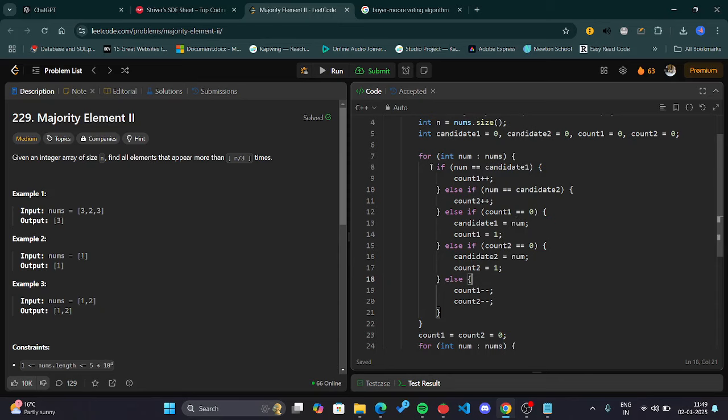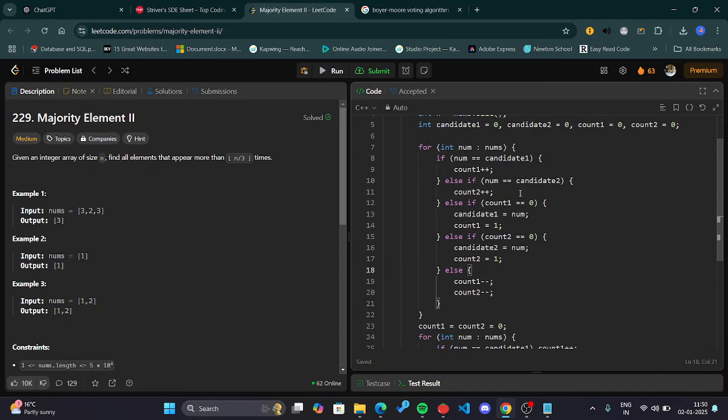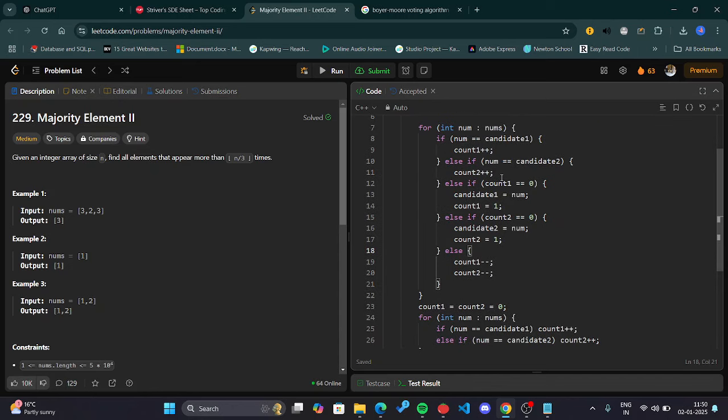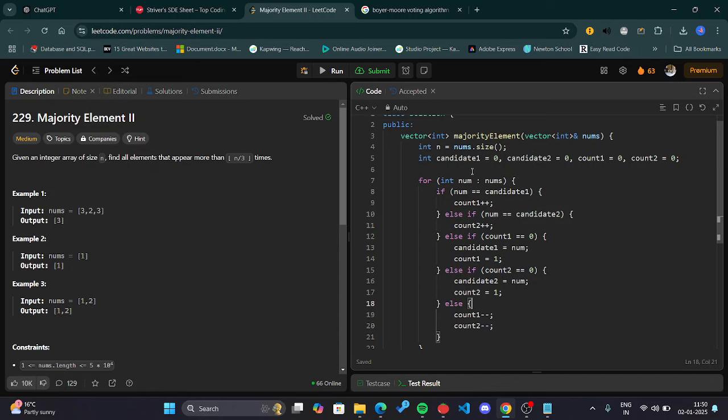So now, simple, if num is equal to the candidate at the first element, then counter 1 please plus plus. And if it's a different element, then counter 2 also please plus, get that. Add that element, the counter will increase by 1. At any point the counter is equal to 0, at that time num will be changed.